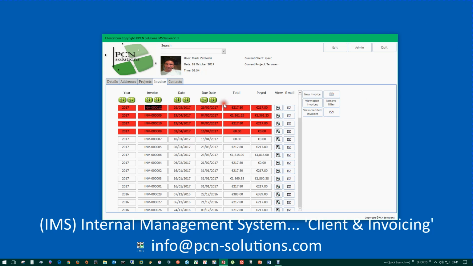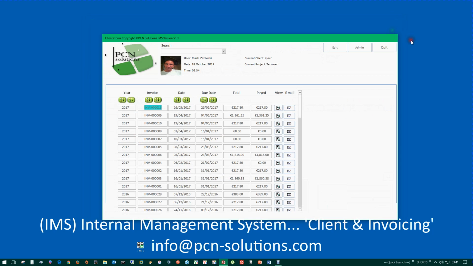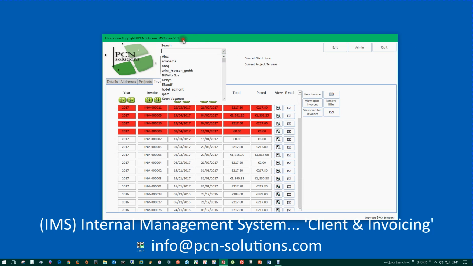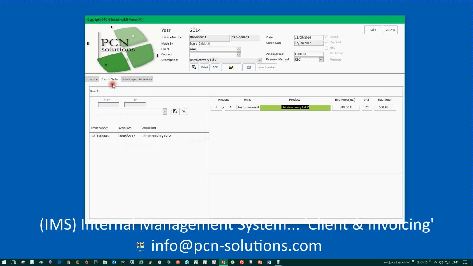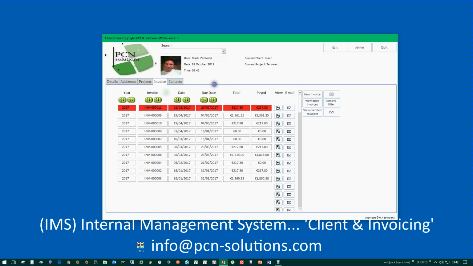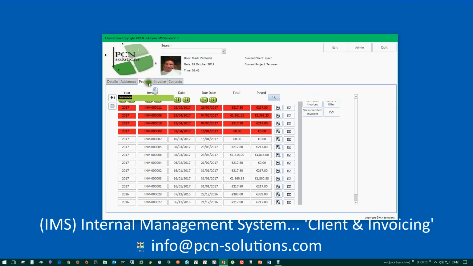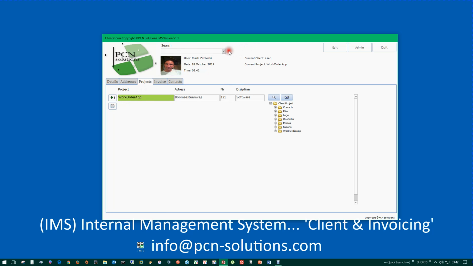I'm going to go back now to my client's form, and just another thing to mention, you will notice that the forms do not need to load anymore. There is no delay between moving and switching between forms. Everything remains in memory. The only thing that will be updated is the information. So now if I open it, you can see directly that there is no need to load the form again. The data is just updated with the necessary information. Very quick, real time, no hassle, as you can see here.